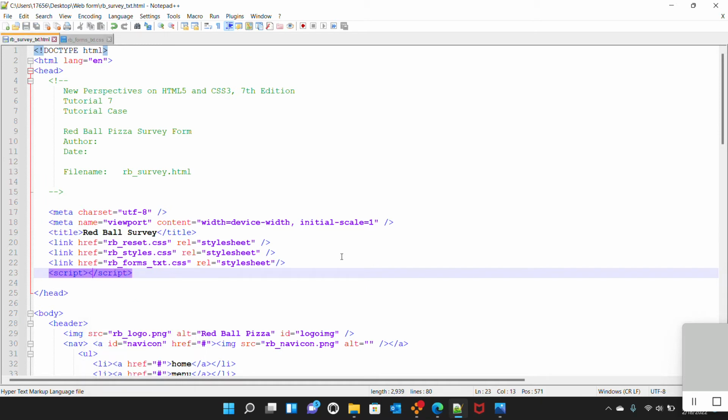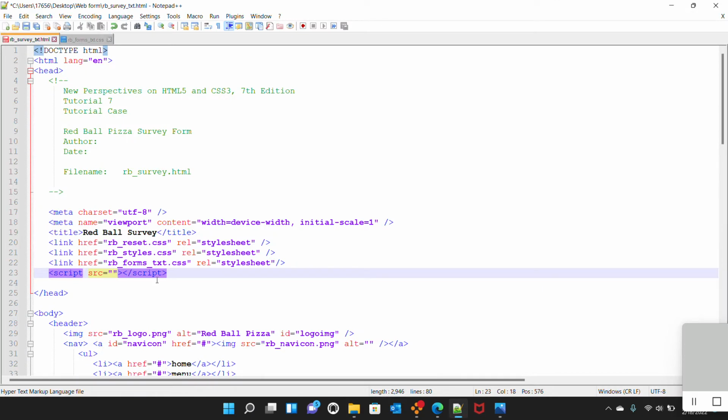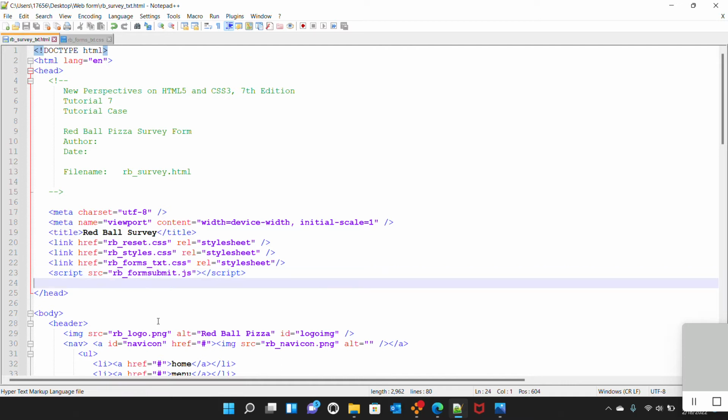Its source equals rbformSubmit.js. Okay. So we have defined our metadata for this web page.